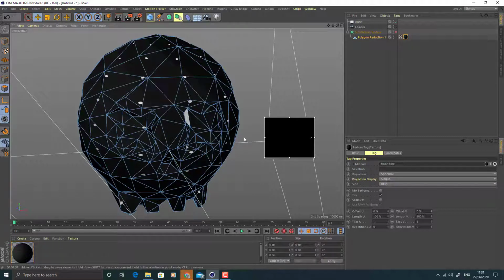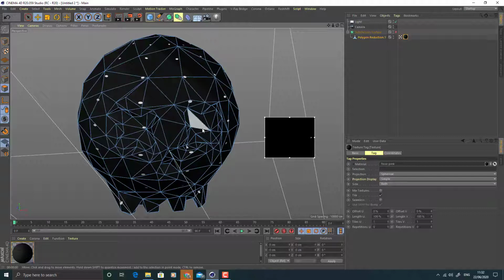So one thing that you can do with procedurals is increase the scale and decrease the scale so that you can have more or less dots all around the model.